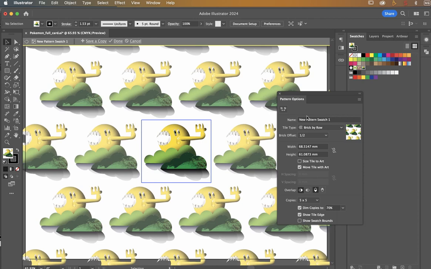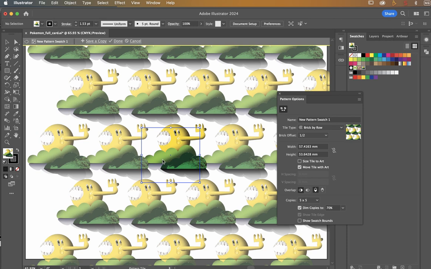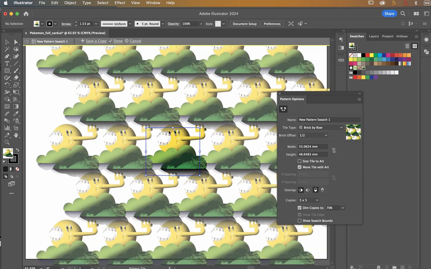Anyway, the one I really like is if I click this top icon, you can pull the frame in, and it's going to pull the pattern in from everywhere.